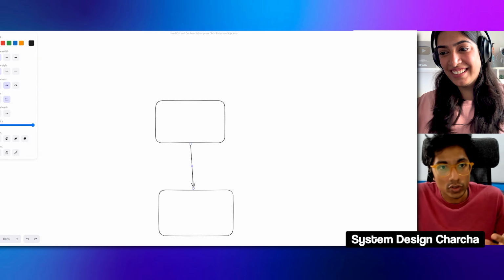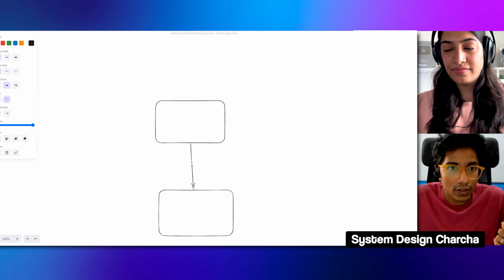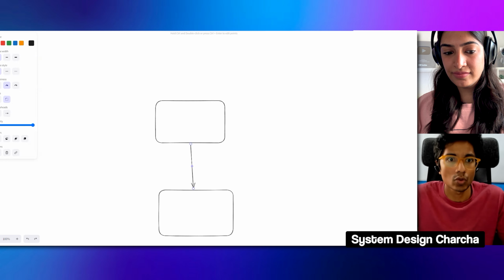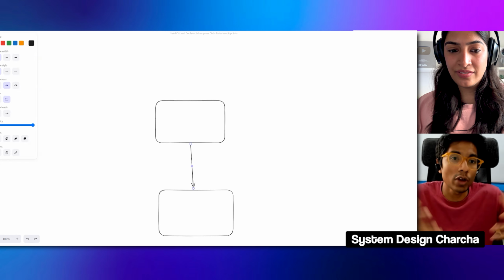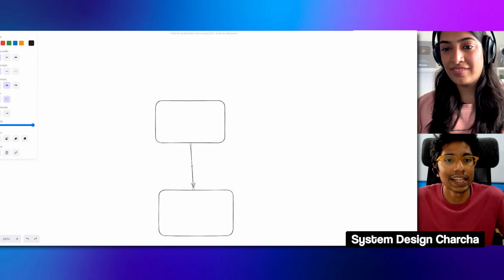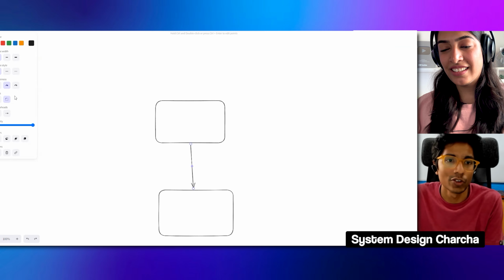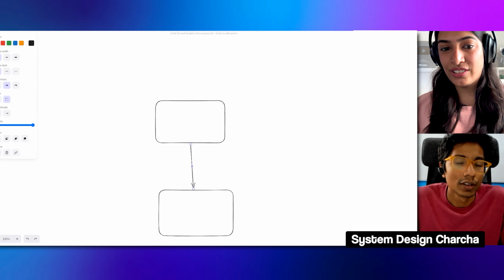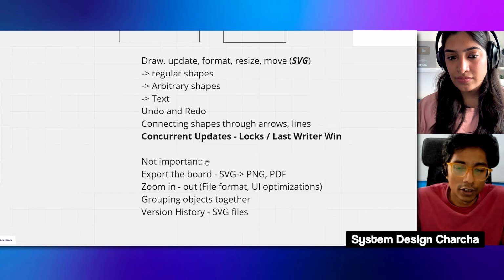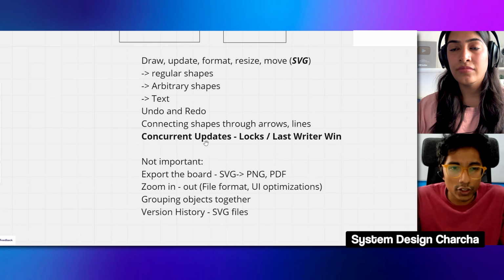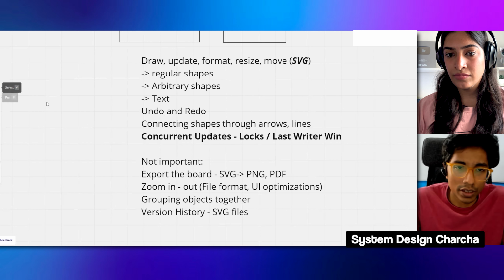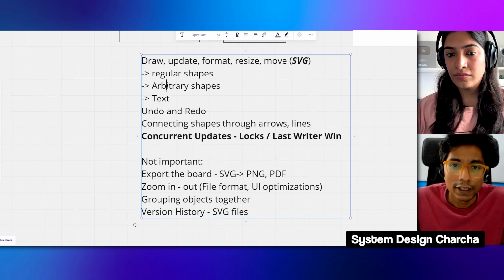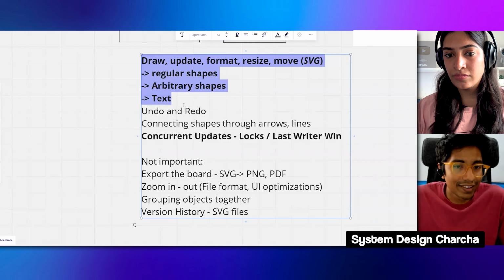No. I'll tell you something though. When it comes to SVG files, I have done this at Interview Ready when we are storing it on CloudFront and CDN. There's no way you'll go to an MB. It's going to be super hard unless you have a face of a person as an SVG. Then that is okay. There are too many points to store. But yeah, we come back to this part where our concern of SVG files being too large to constantly send over the network is not a real concern. So let's keep that aside. We have solved this large part.